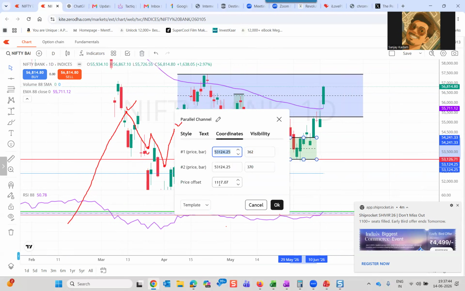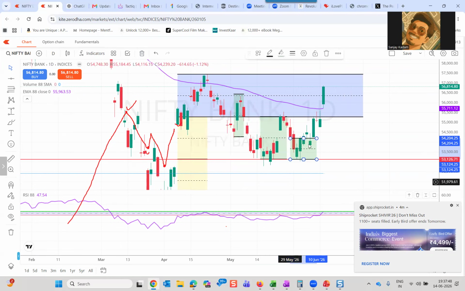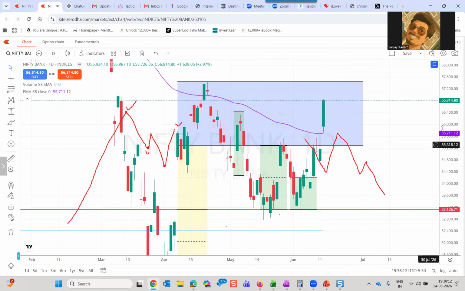If we mark this 1080, we exactly opened our position at this point, and we were waiting for price to move down. So this is the point where we were expecting it will extend, and again it will come back to 2160, and likewise it will reach this point, right? So this was our expectation in the price.